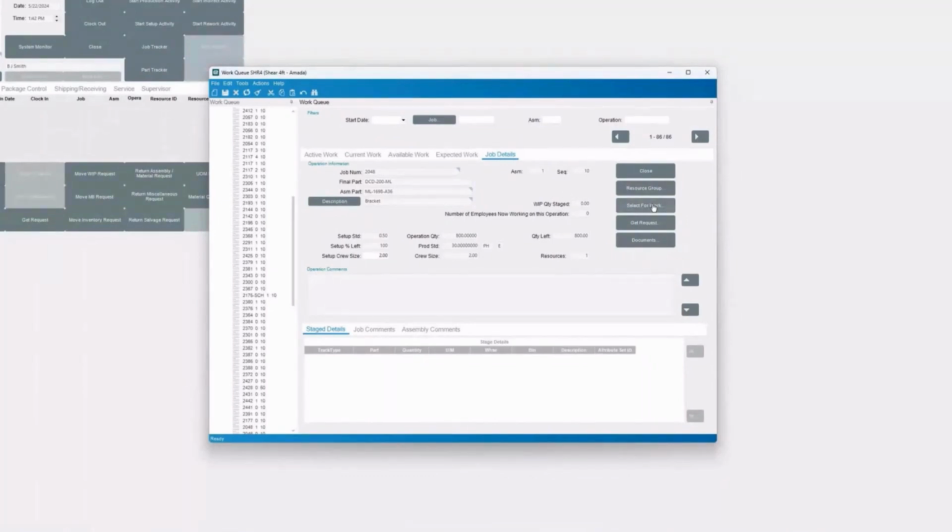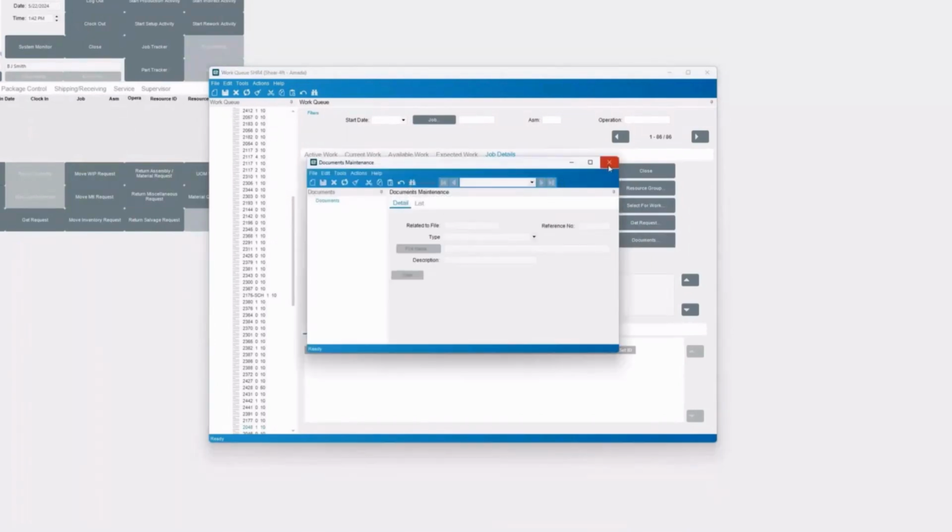We can request material or see documents that are associated prior to clocking in. So let's say there was a print or a picture of the part. We can select for this particular job, sequence, and operation and select our documents. There isn't anything associated here, and we can view that right from the MES screen out in the plant without having this printed, since this is online.